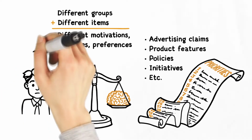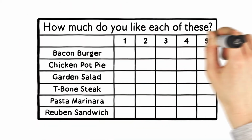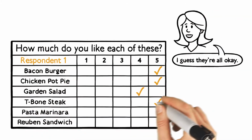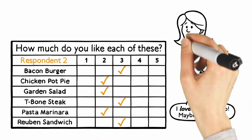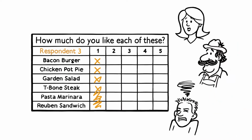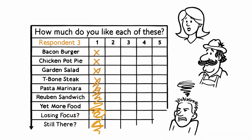Researchers have been trying to quantify human attitudes and preferences for decades, and some approaches work much better than others. For example, Bill could ask respondents to rate main dishes on, say, a 5-point scale. But they typically will register lots of ties, making it hard to discriminate among items. Making matters worse, different respondents will use the scale differently, depending on their cultural backgrounds, or maybe even their moods that day. Of course, it's really difficult to compare groups of people when they use the same scale differently. Plus, Bill wants to ask respondents to evaluate around 30 potential main dishes, so these grids would be even longer than shown here.